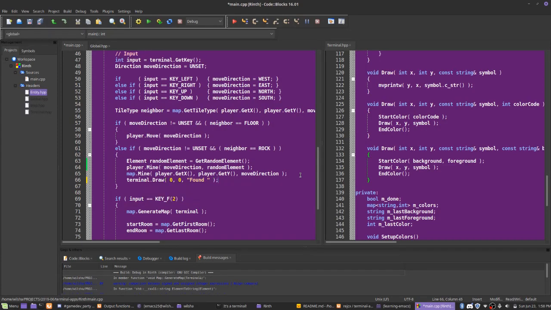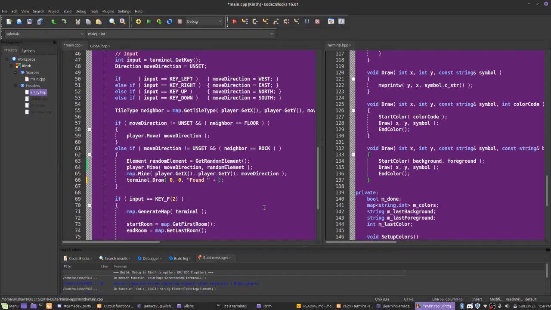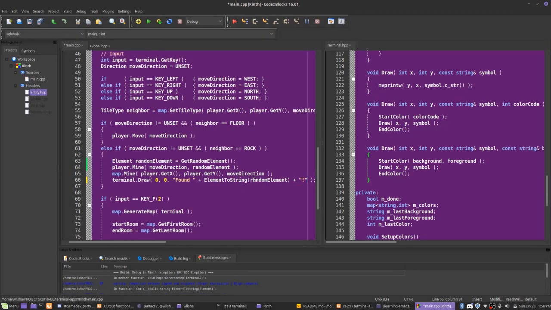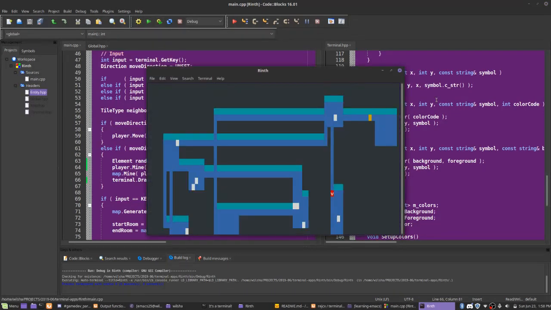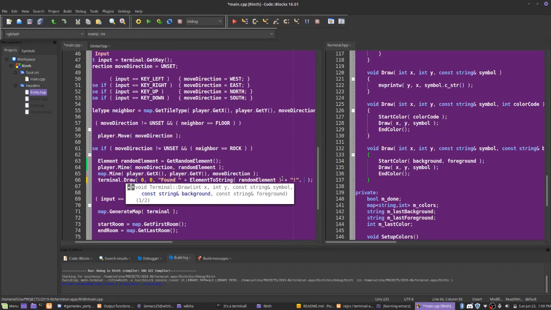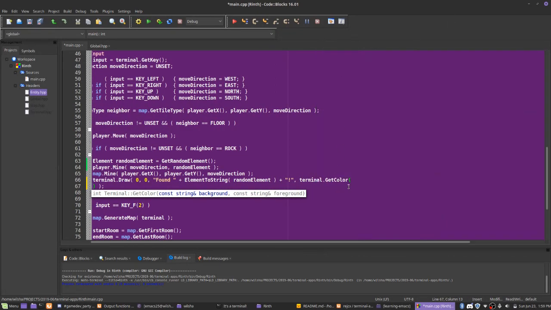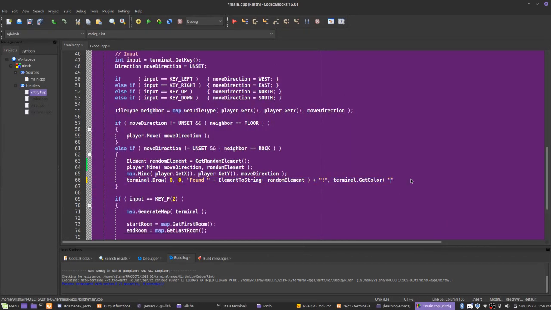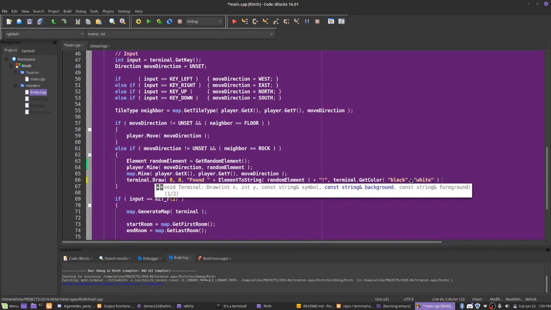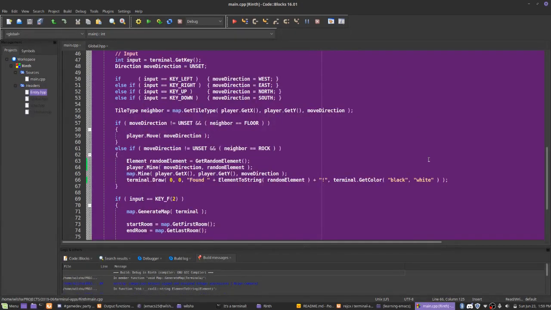at 0, 0 found. But this isn't gonna work. I just programmed in a bug. But I will fix that bug pretty easily. So it did not show me the latest element found. Because, remember from last time, I have to call the begin draw, and then the end draw function. So that's why.